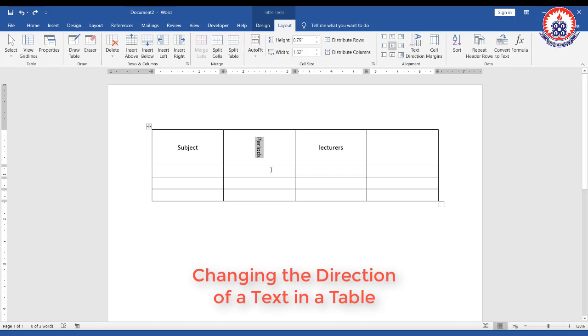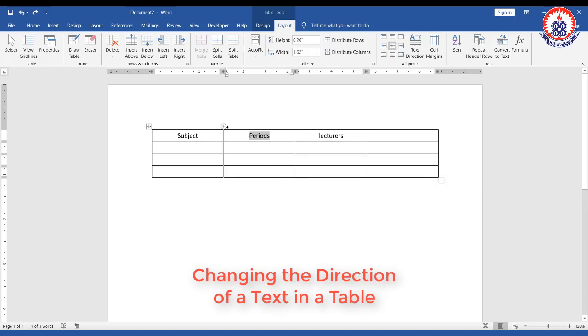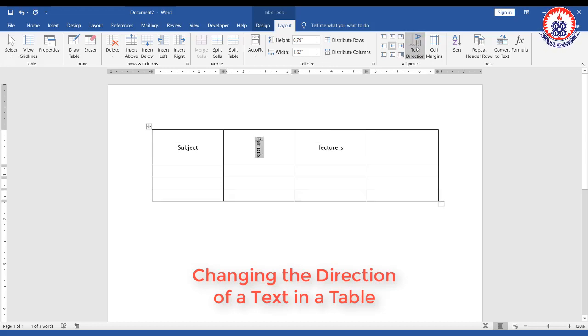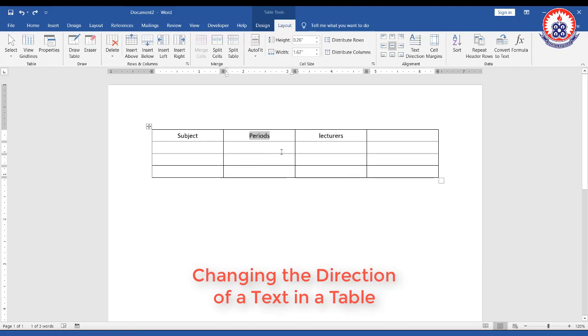So you can see this is exactly how the column was. The row size was like this, and then the column size was like this. But then once I click on the text direction, you see that it will change everything. So there's always a way to go by this. You only have to make sure the direction of the text matches with the column that you are using.